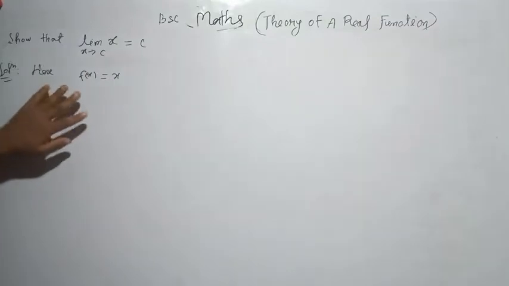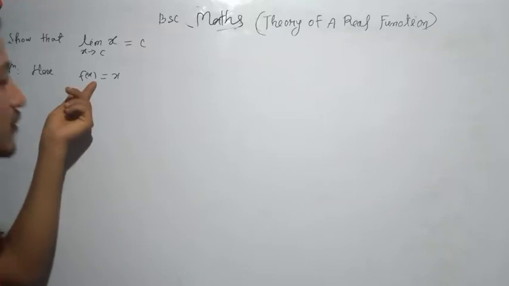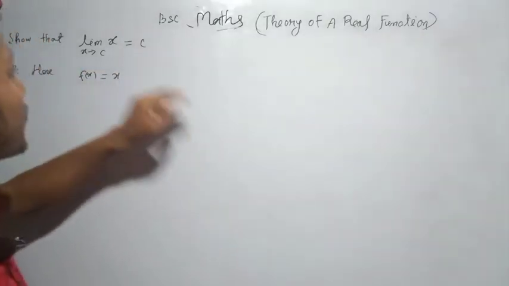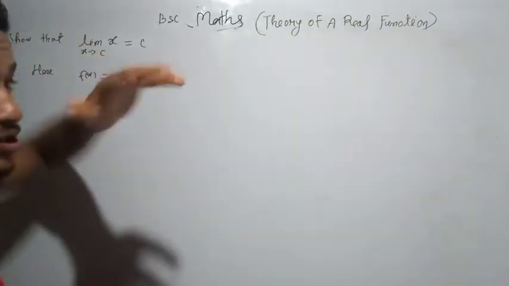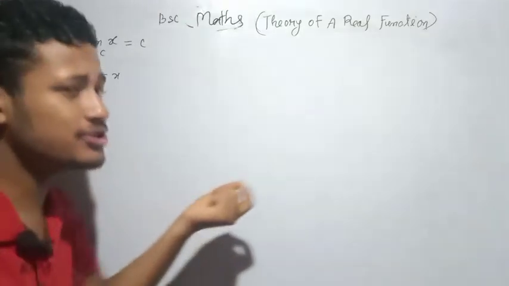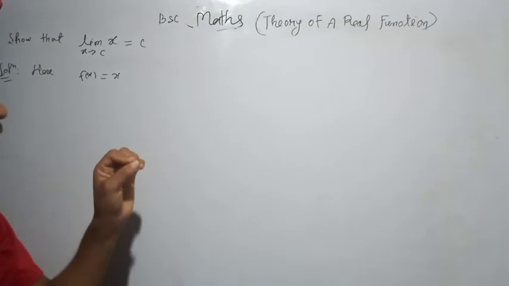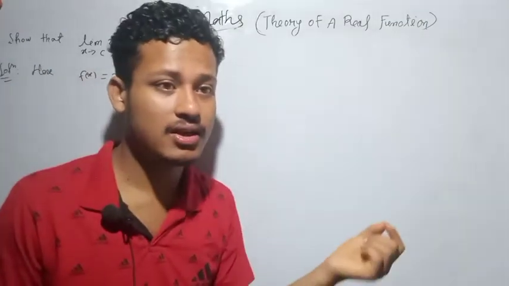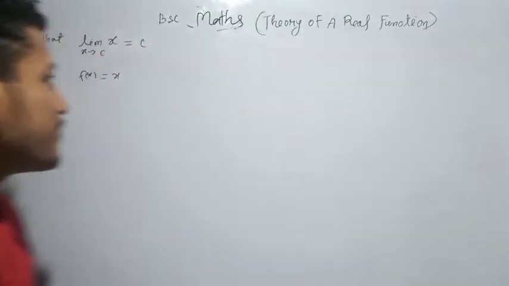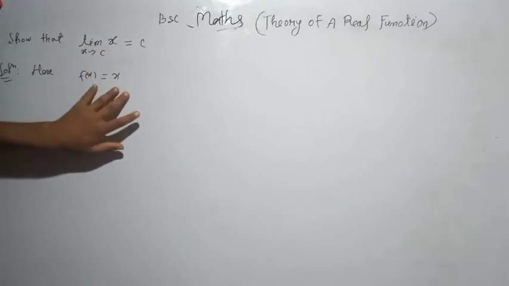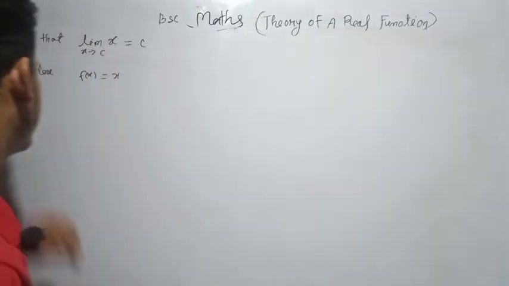Okay, so now अभी यहाँ देखिए, we have to find the value of the function f of x in the neighborhood of the point c. X tends to c, this means x is not equal to c. When x approaches c, to where does the function f of x approach? We have to find the value of the function f of x equal to x in the neighborhood of c. So let's start.